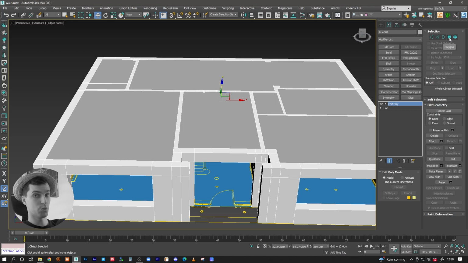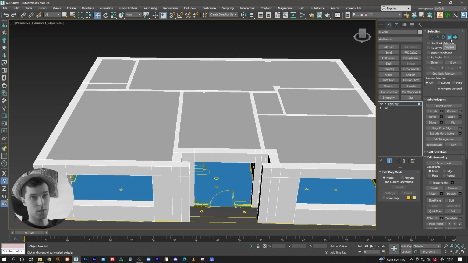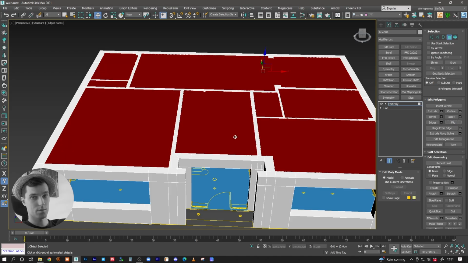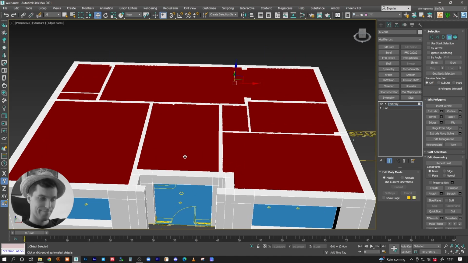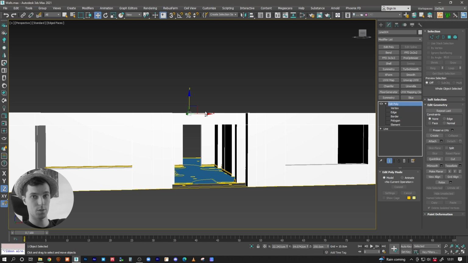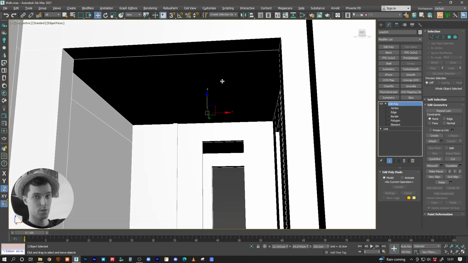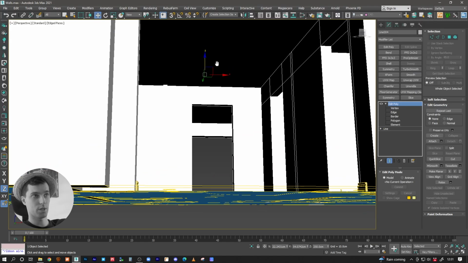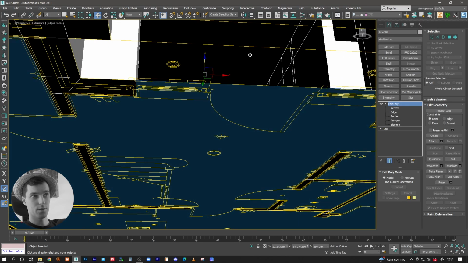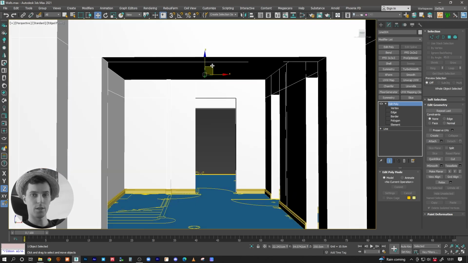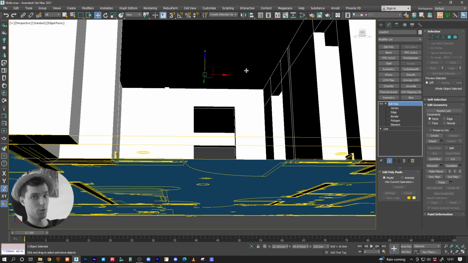So the next thing you need to do is very important. You select the poly modifier, you Control A, and you flip, right? This is very important because this house will have another floor on top, but I'm not going to be showing here how to do that. I'm just going to be showing that later on. So as you can see, the normals are facing the correct orientation now. So you're going to be standing there and the normals are going to be facing you, right? So for example, the bump maps and everything, normal maps will be working in the correct way.